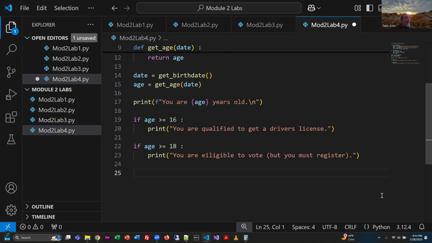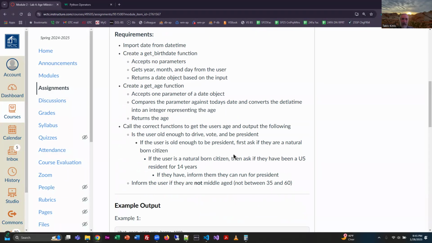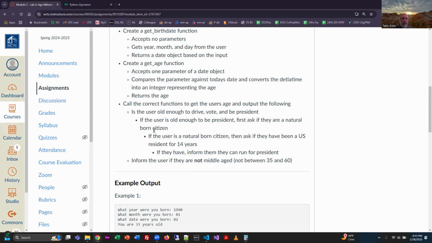All right, so there's the first 2 tests. Now we're trying to figure out if somebody is qualified to be president. And there's stipulations, right? You have to be over 35, natural born, living here for at least 14 years, and then you're qualified. But notice how the one if statement begets the other, and the other clue to this is look at how they were written here.